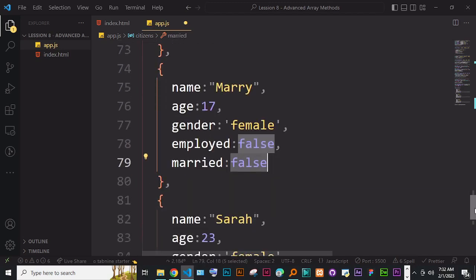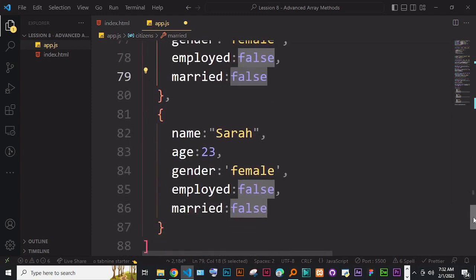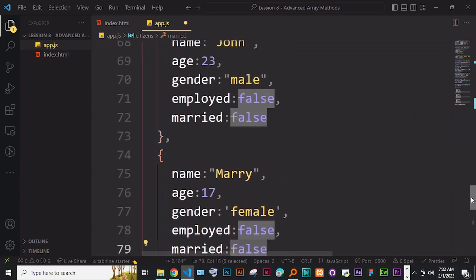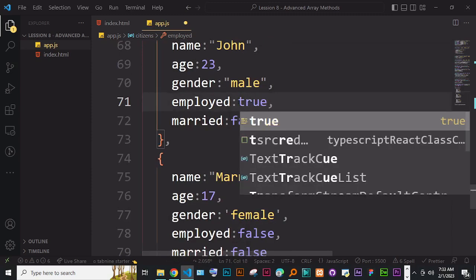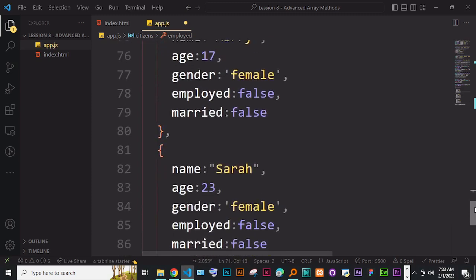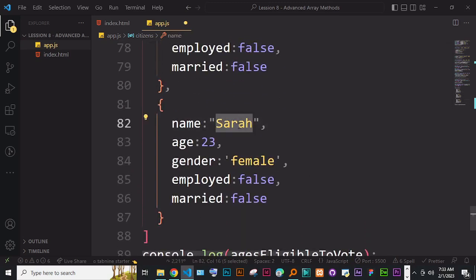Let's say employed for this guy to be true, so that we have some variation. Then we could look at Sarah. Let's say 30. She's gender female, employed false, but married true.